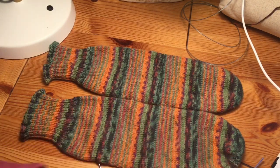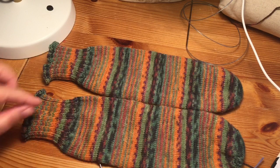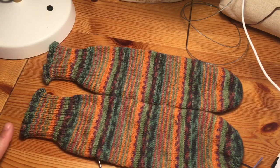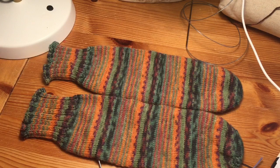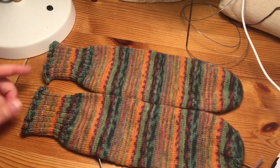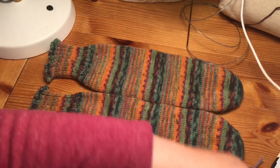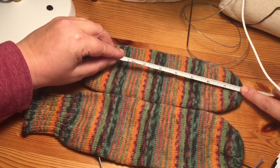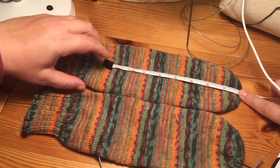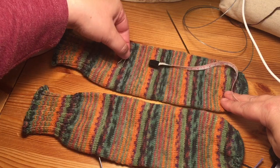The way I typically knit my socks is toe-up two-at-a-time. Here you can see I've knit just plain stockinette and then a two-by-two ribbing for the cuff. Ideally I like to knit about 10 inches and then knit my cuff anywhere from two to four inches depending on how much yarn I have and basically my mood. So we've gone ahead, you've seen how I bind off the top of my cuff. Then I take my ruler — I know that my feet, if I start at eight inches and measure up, that's where I'm going to insert my heel for a perfect fit.